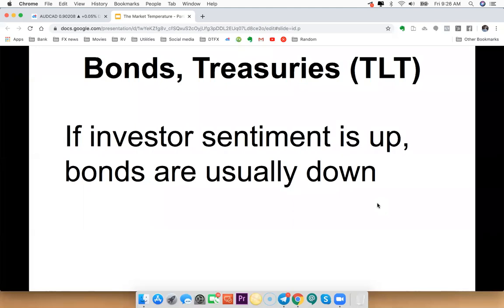So it's like putting your money in bonds is kind of like pulling your money out of the bank because you don't trust the bank and you're putting it under your mattress, right? That's kind of what bonds are. We're saying, hey, I don't know what's going on with this bank. These guys might go out of business for all I know. I'm pulling my money out. I'm putting it in a safe in my house. That's kind of bonds, right? And so we're able to kind of see the flow between the two things.